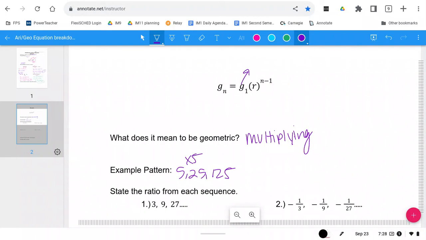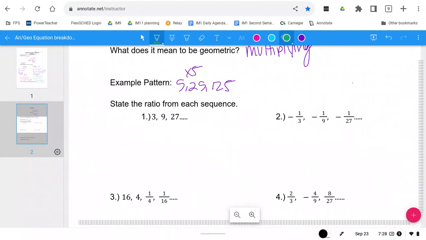So similarly in this sequence, they always start with the first term. So here's our first term again. The next thing was the letter d on the last one. So then we have our letter r. So that's my rate or my ratio that I multiply by. And I always keep that in parentheses every single time. The book won't show it to you in parentheses. I would put it in parentheses because then you will never be wrong. Okay, n is the term you're trying to find. So your term number again, and then notice it's also right here. So first thing we're going to do is figure out what they're multiplying by. So I want you to pause the video and see if you can try them. Some are a little bit harder than others.